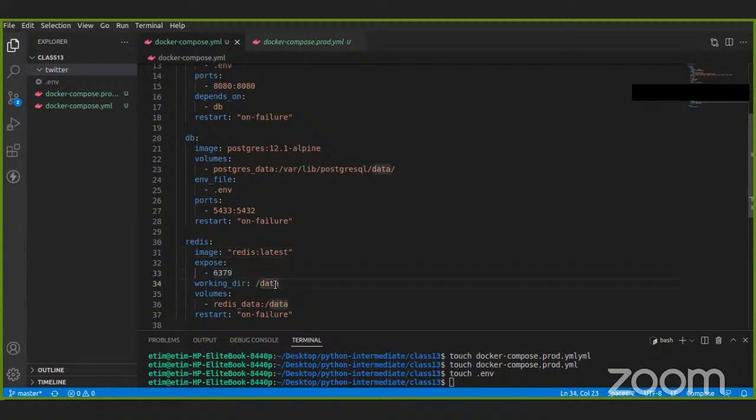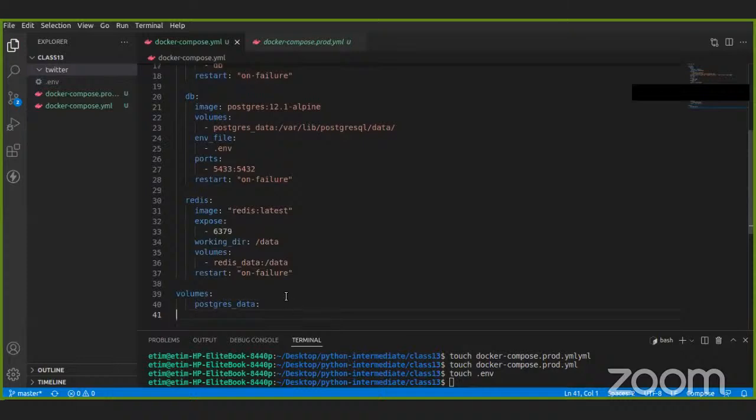And this is a working directory. You can basically ignore all of this. These volumes persist our Redis data to this particular directory, which will be created under the controller.